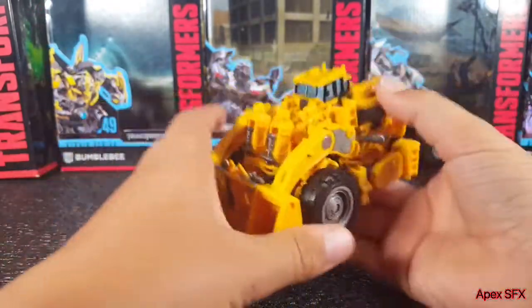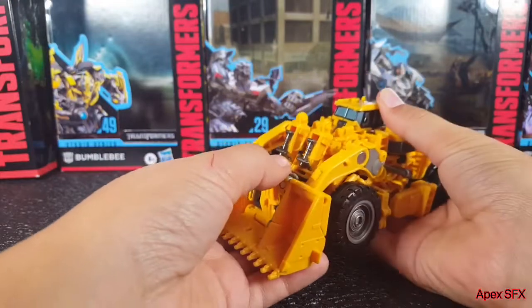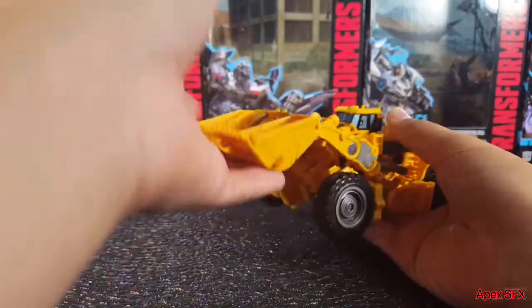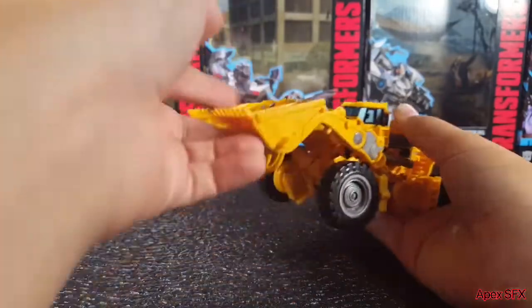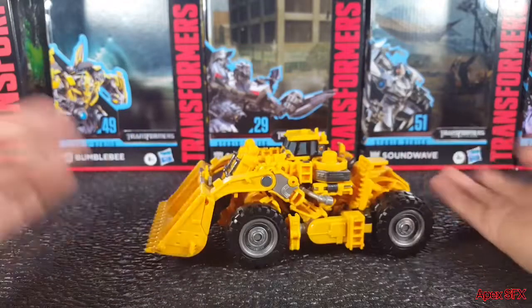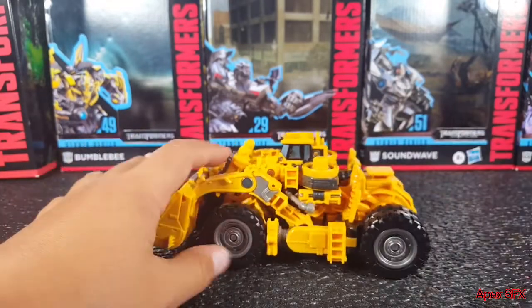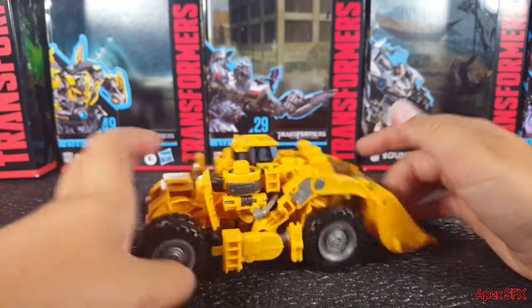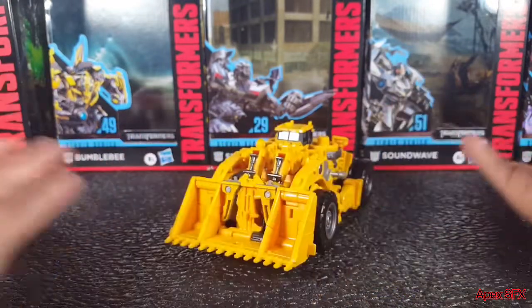Now, the vehicle actually does have some articulation. The scoop thing can rotate up like that, and that's about as far as it can go, but it can rotate it like that. Very, very nice. So, yeah, there you have that. And I believe that is almost it for vehicle mode, as far as I know. He's just a really good figure.